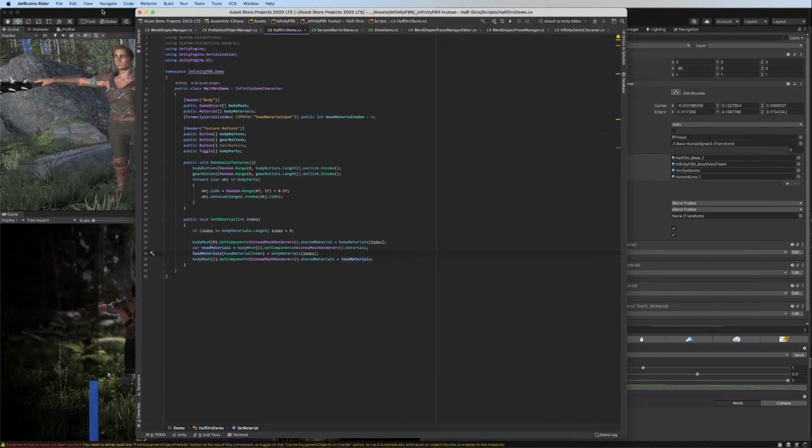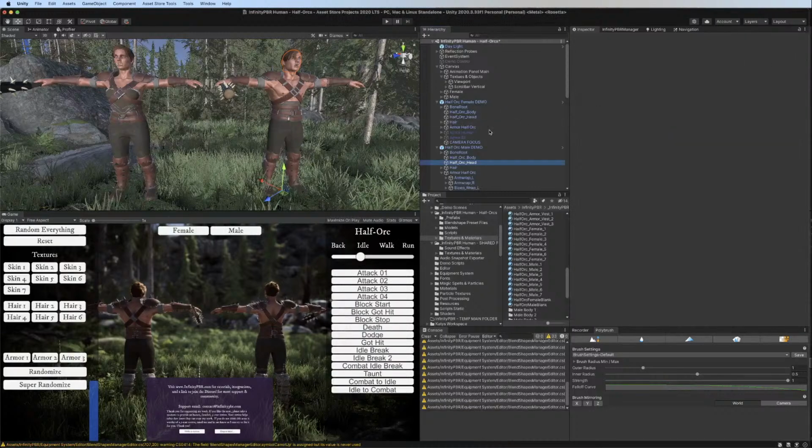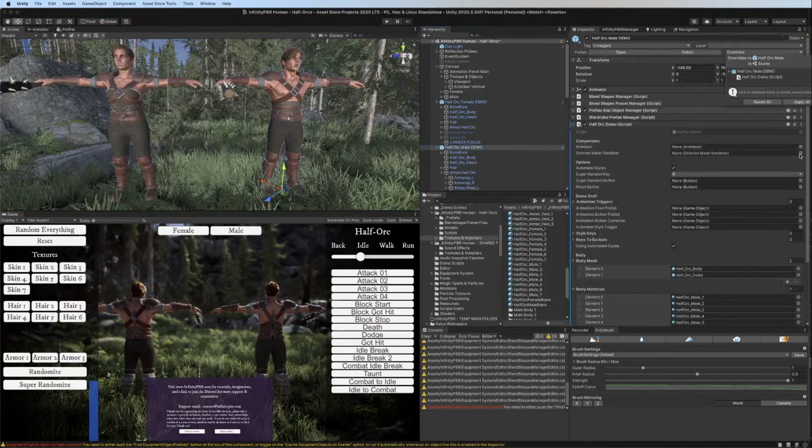And then we should be able to test it with the buttons. Let's try that. I'm going to save our changes.